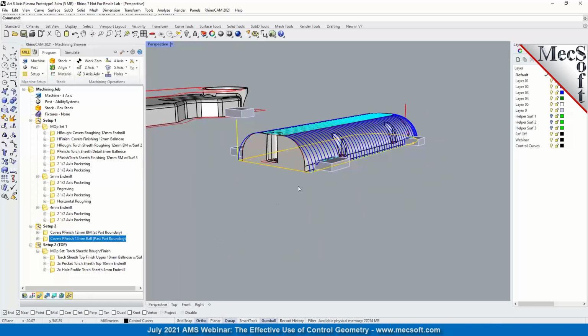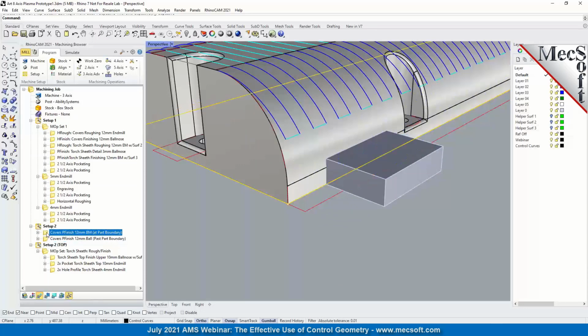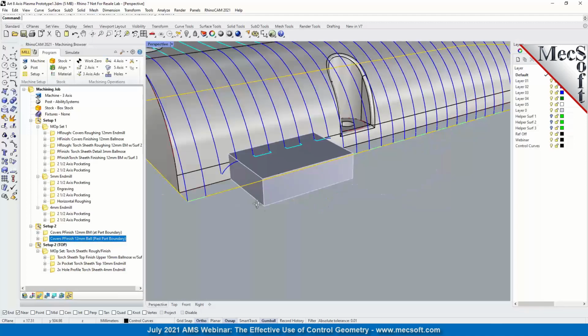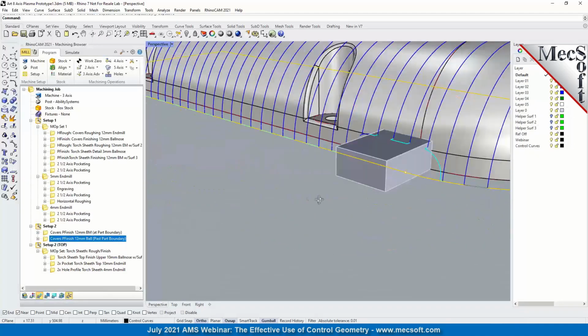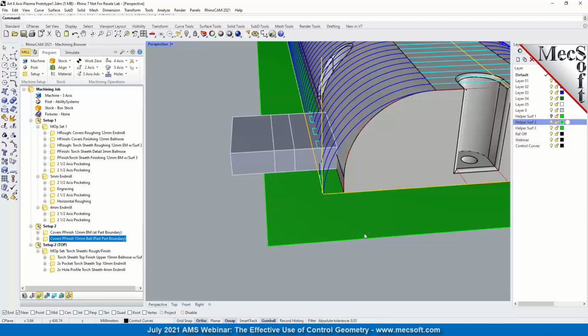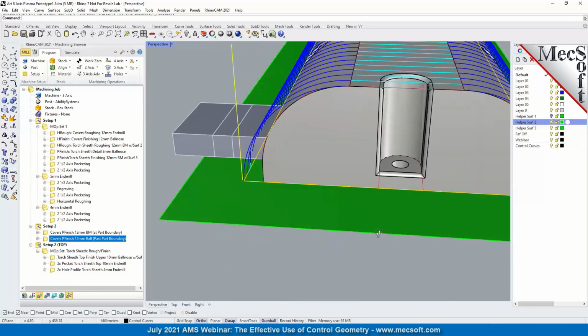So what you do is you offset your control geometry. In this path, we're using the edge of the part. And in this path, we're extending that edge out. So we're using the same edge of the part on the end, we're extending it out further on each side. And what that does is it allows the tool to come all the way down onto the part. Okay. And also, let's see, we got some control surfaces there, a control surface just to ensure that the cutter doesn't go any further than that.